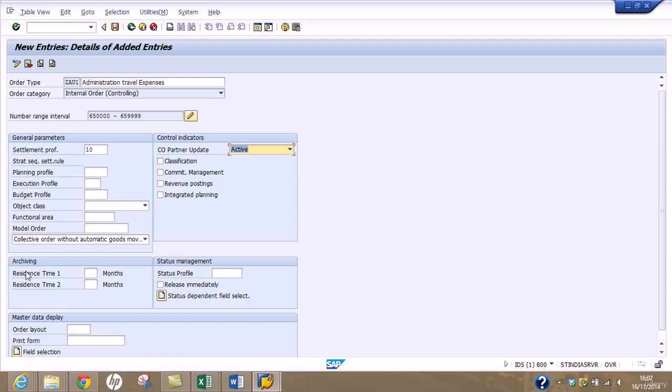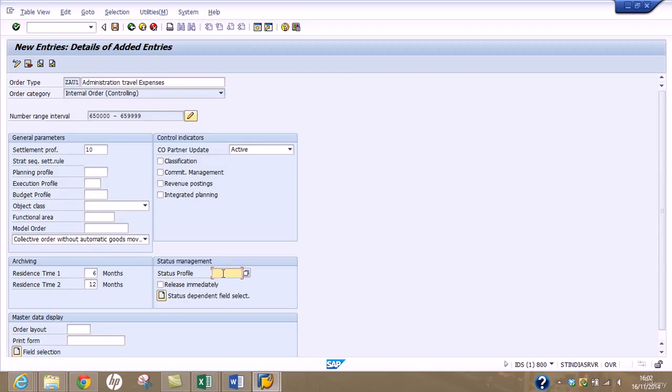Second is archiving. When we archive the internal order, you can give the residence time, like 1 means 6 months, and 2 is 12 months. So this is the archiving time.